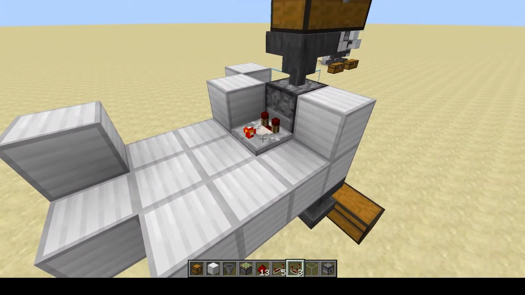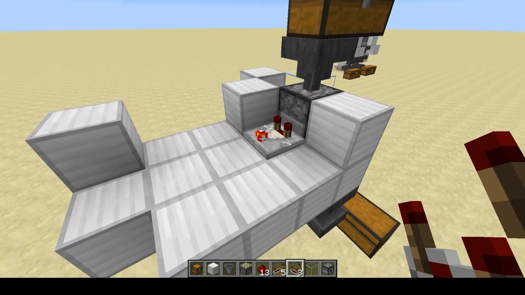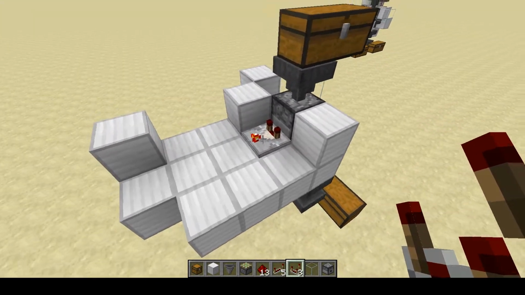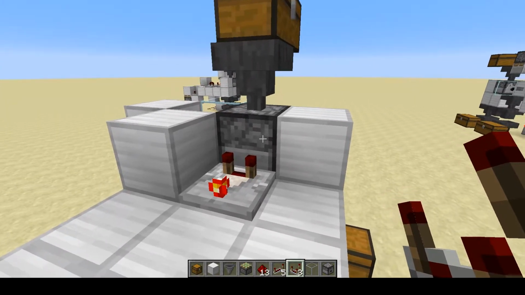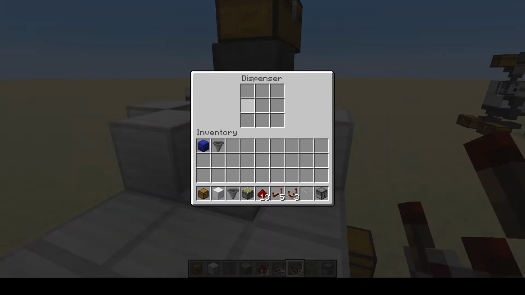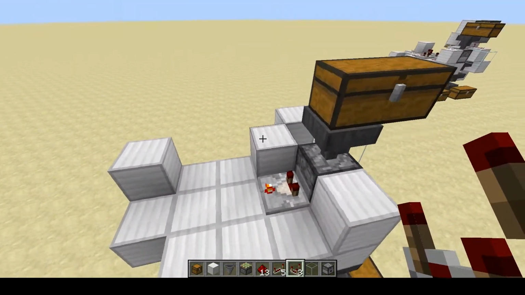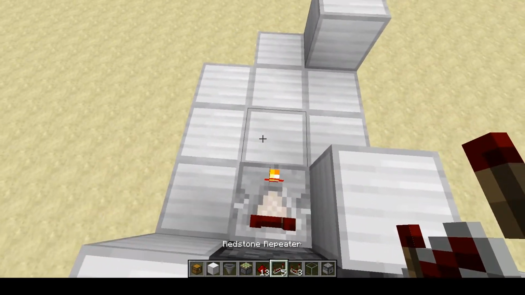This needs to be in subtract mode. You do that by right-clicking on it, so this little light comes on. And this is very, very important, because if it's not in subtract mode, if you put 9 shulker boxes in here, so this is completely full, this whole system will lock up and not work anymore. So that is very, very important.